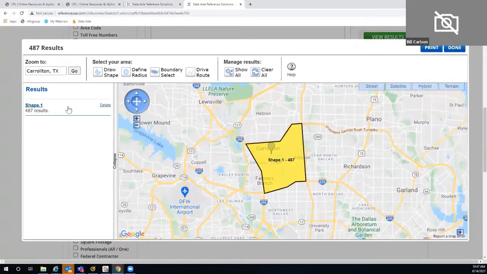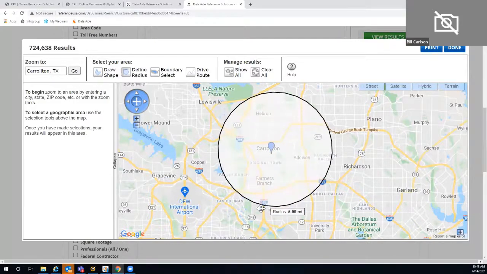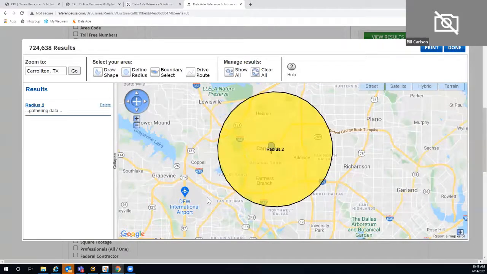You can also, as I mentioned, do a true radius. So if you wanted to use that tool, I'll show you exactly what I did for this gentleman. We of course used his physical address and that's what this bubble represented. So we'll select define radius. He wanted to expand his radius. He was doing a delivery area of 5 miles. He wanted to expand that to a total of 10. So at that point, simply select it, then expand. So you can see I'm already out to 4 miles there. I'll just stop at 6 here. So this would represent that 10.